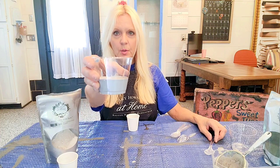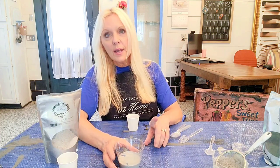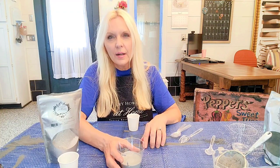So now I have milk paint that's ready to go to apply to my piece. I'm going to take one of Amy's 2.5-inch chip brushes and apply this to the piece, and then let it dry a couple of hours and then go back over with the antiquing glaze and pull off the paint.